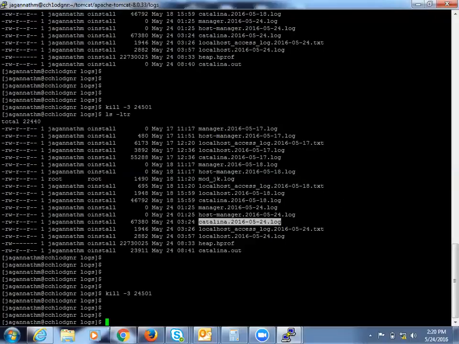So for that, again we have to take a proper heap dump, analyze the heap and come to the conclusion that some objects are causing the memory leak. So Catalina.log just shows errors or information, that kind of thing.